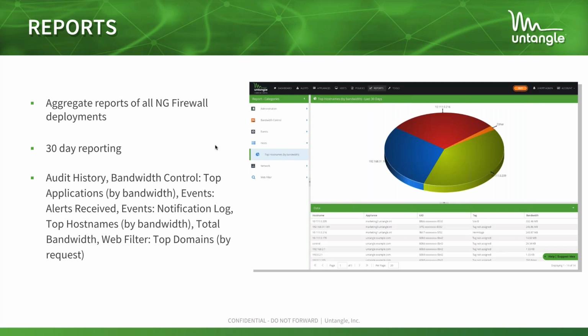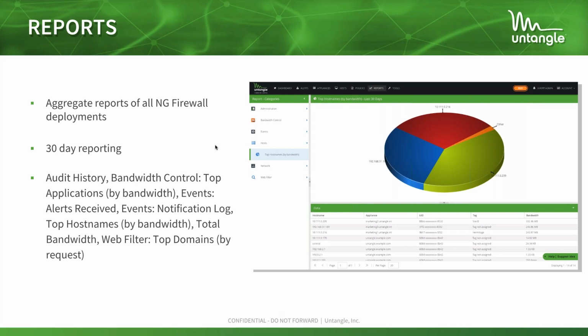And then alerts, notifications, and basically top domains by request, which sites people are going to the most. I try to explain to people on demos and pre-sales calls not to completely associate this with the Untangle dashboard, because they're very different. This is an aggregate dashboard. It's not entirely customizable. The reports are very different too.